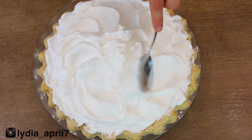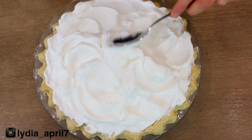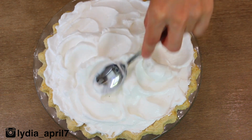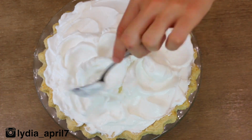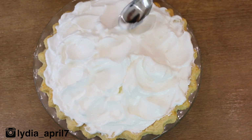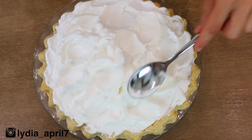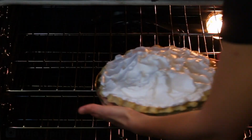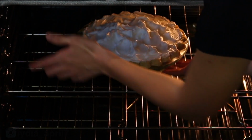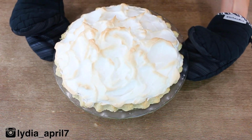Then I went ahead and ran the back of the spoon all over the meringue. I try to create these nice divots and build the meringue up on top so it forms a nice peak. You can do it with a rubber spatula, but I find a spoon does this really nicely. And once you get the desired texture going, go ahead and bake this for around 20 minutes or until the meringue is golden brown. Once it's golden brown, go ahead and take it out of the oven.